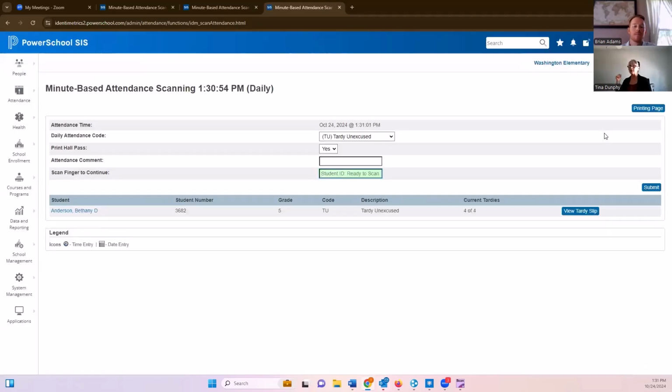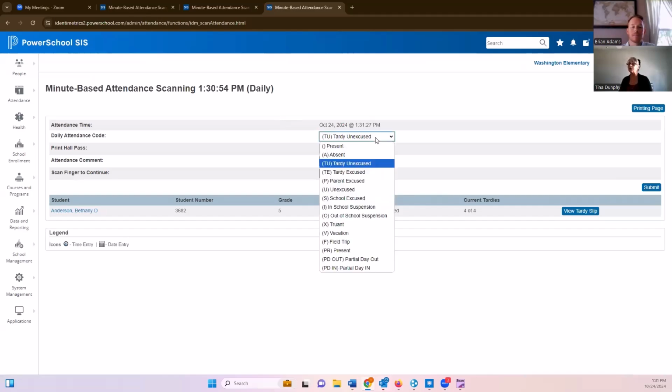And so does the scan page. You'll notice here that because we are writing to the daily record, I do not have class information listed here. So this is not going to display a class. It's only going to be writing to the student's daily record. But same idea. We have a date and a timestamp that aligns with your time zone in the country where your school is. I have a default code, again, one that I've configured behind the scenes for this school. I can also use my drop down and pull in another if I need it.